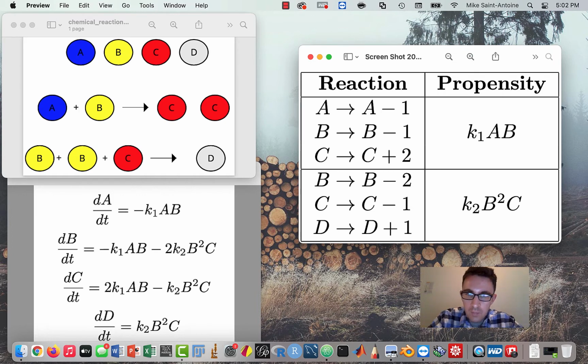And a lot of the time, the systems of chemical reactions can be more complex and more difficult to figure out how to set up the Gillespie algorithm compared to just the gene transcription. So the gene transcription is basically a very simple system to model, and it was maybe too simple of an example to use because people are watching the video and still not knowing exactly what to do for a more complex system of chemical reactions.